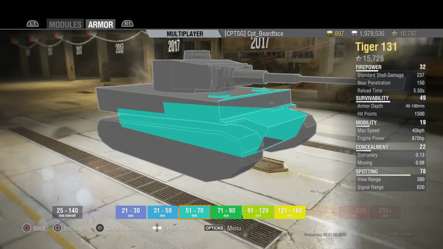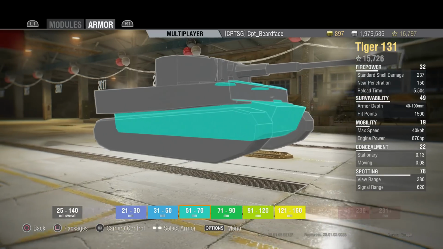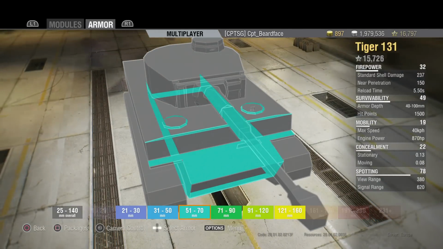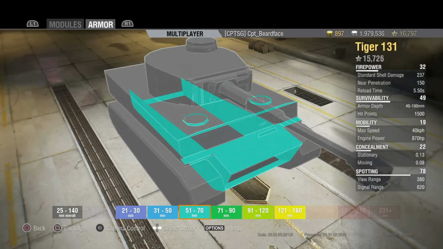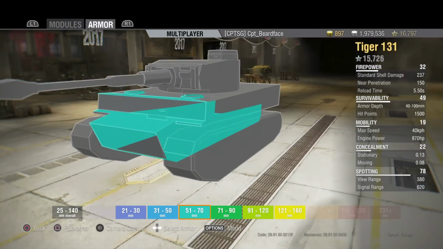51 to 70 is the lower sides of the hull behind the tracks, but you do have the tracks in front of that, so that could be a fair old thickness, up to about 80mm combined, I would say, possibly. You've also got, I'm assuming, the driver's and the radio operator's hatches. You've got the very thin rim of that, which falls into that category.